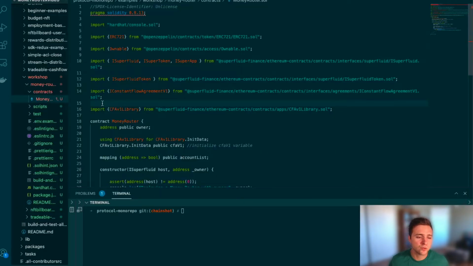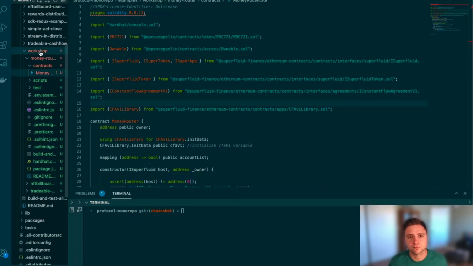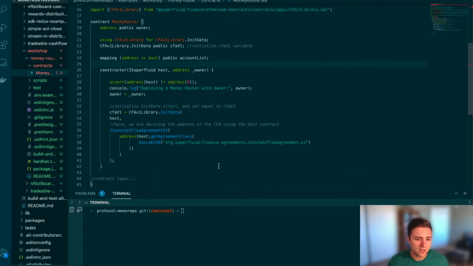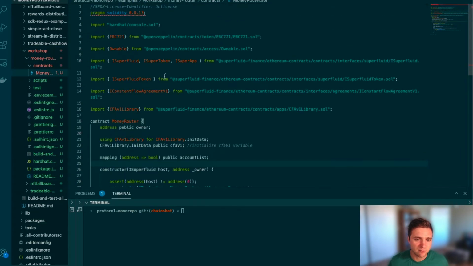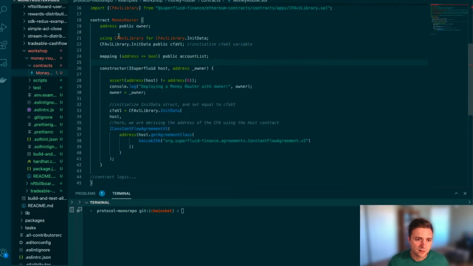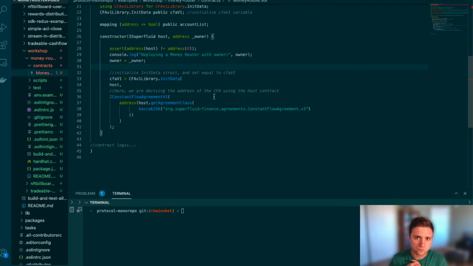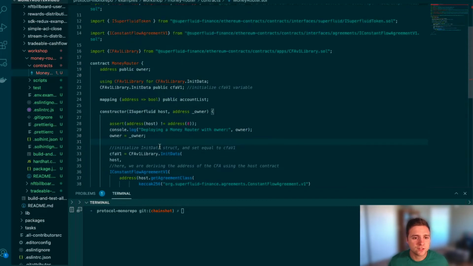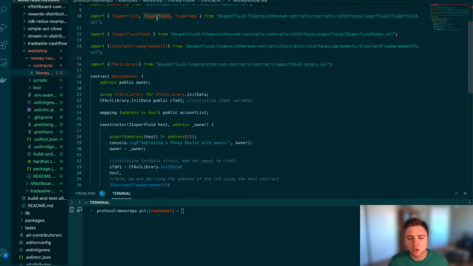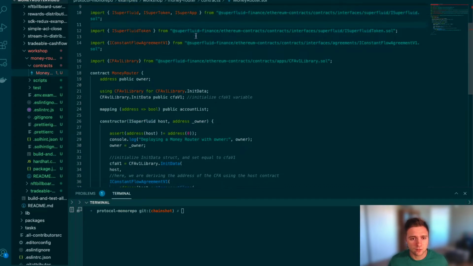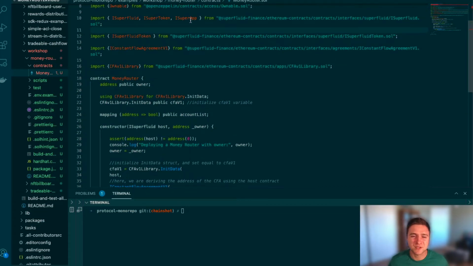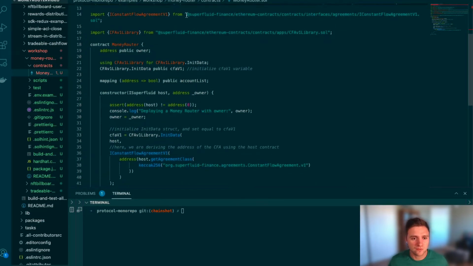Okay, so if we go into this folder, I have a special folder up here where I don't have the example completed. This is just a workshop section. But here, what I have is an empty contract with just the imports and constructor setup. Okay, so we'll get into the contract logic in just a second, but to give you some context, what we need to do is import things like the super token interface, Superfluid host interface, which is this iSuperfluid. And we don't really quite need a super app. I'm not really sure why that's there. We can remove that. And then we also would want the constant flow agreement interface and the CFA library, right?